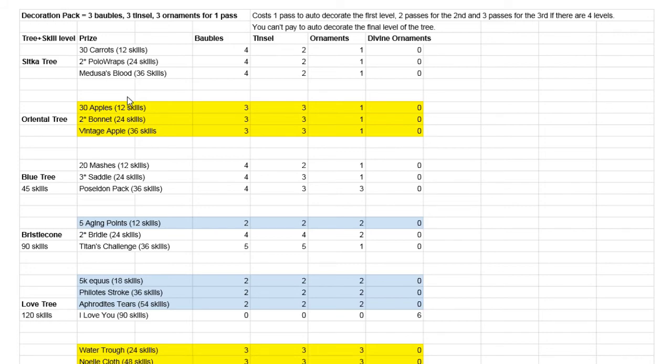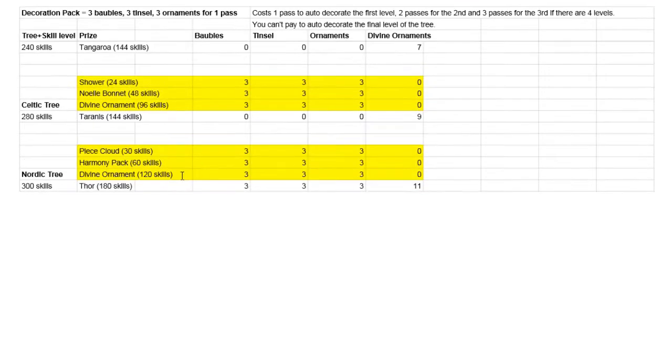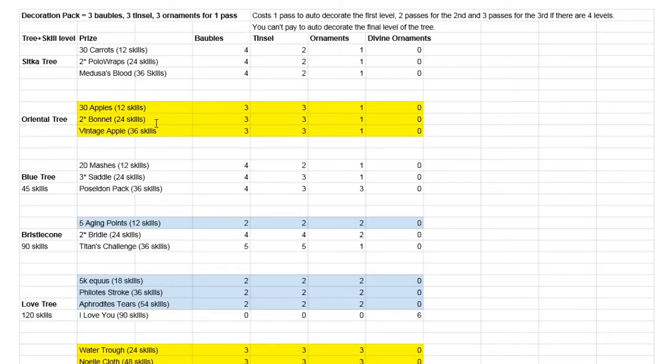Okay, now you'll notice that I've highlighted quite a few of these trees. The yellow highlights note trees that you can complete with 1 decoration pack. Okay, because like this first level here of the Oriental tree, this is 30 apples. It requires 3 baubles, 3 tinsel, and 1 ornament, and that requires pretty much a whole decoration pack for the most part to complete that.